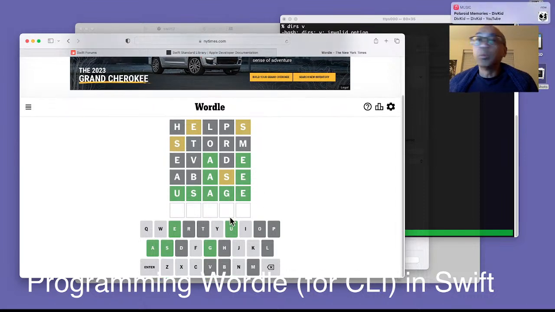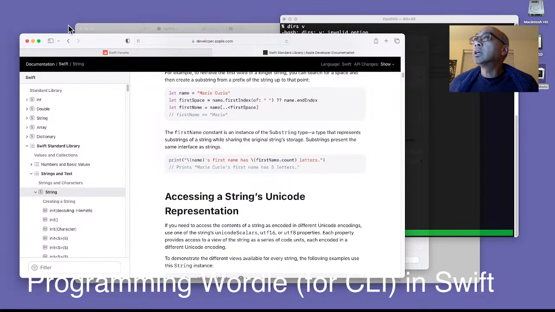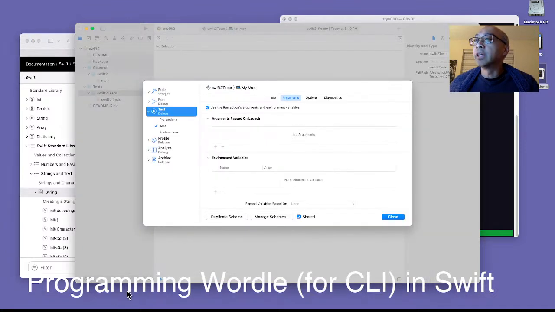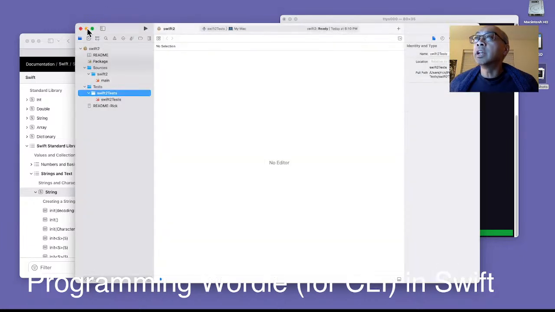Now again, we're not going to do it with a UI. We're going to do it using the command line. I've also got Xcode running. We'll get into Xcode in a little bit.